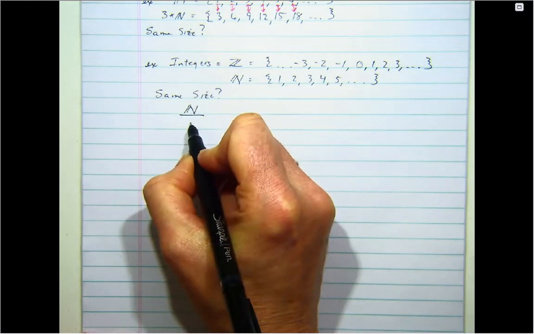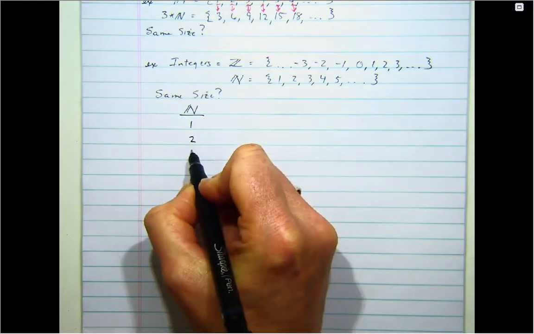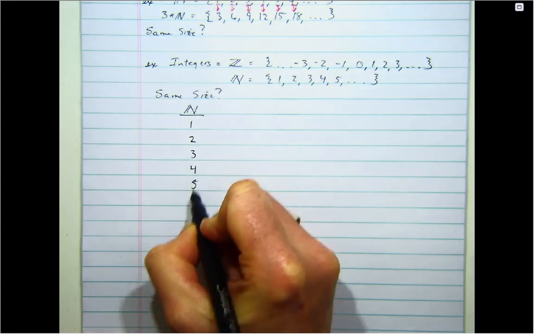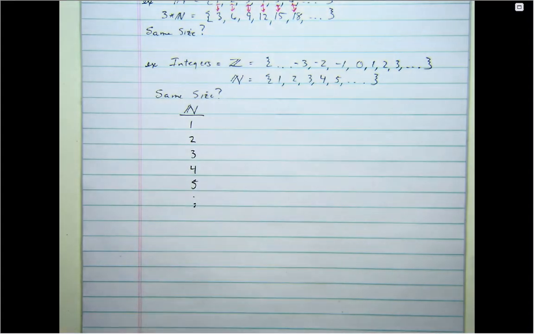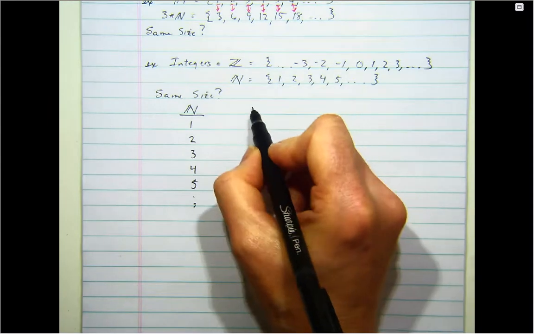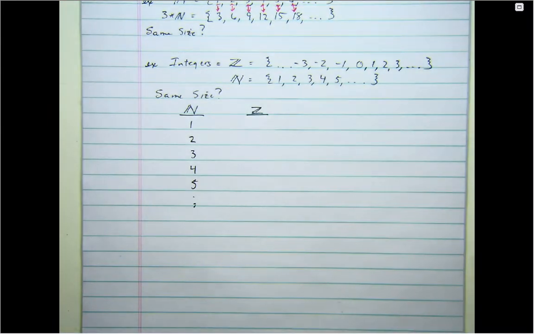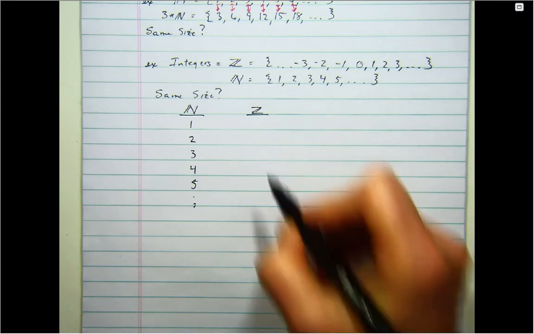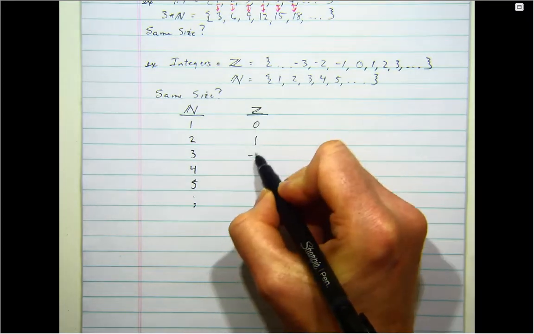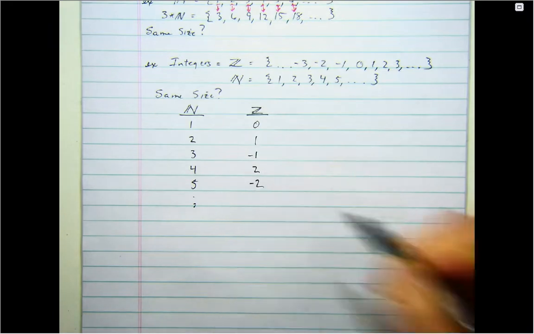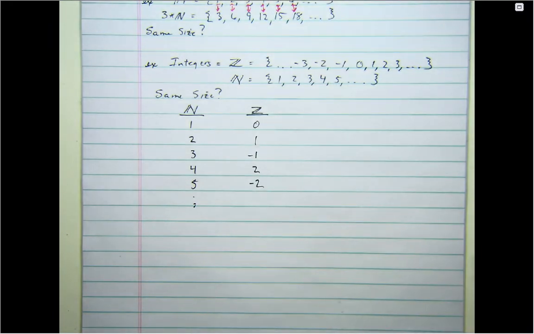Let's order the natural numbers vertically, like that. And then let's work on the integers vertically as well. So we need a way to order the integers so that none are missed. Yes? Could you do like 0 and then 1 and then -1 and then 2 and then -2? That's perfect. Good job. That's exactly what we needed.